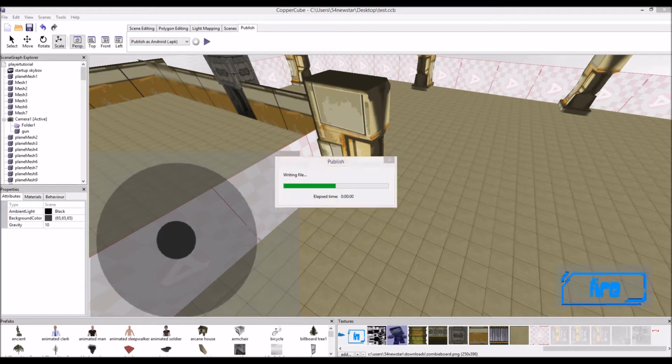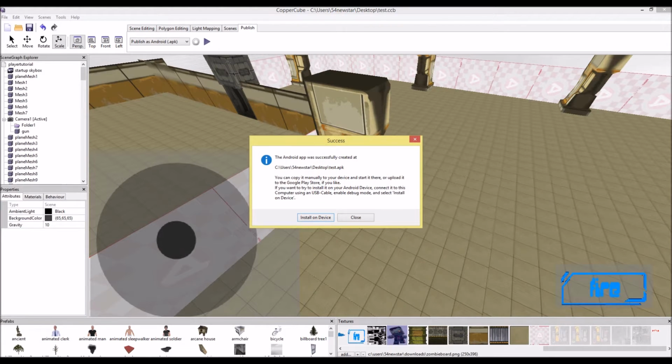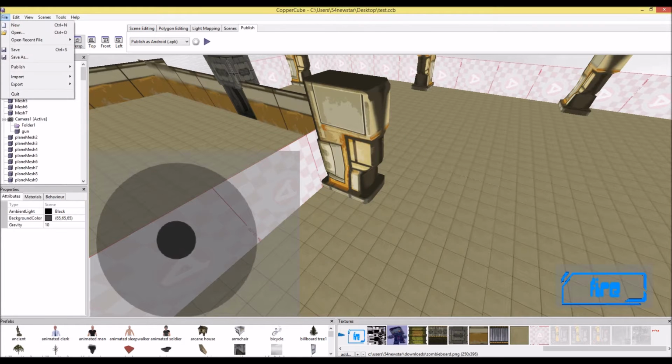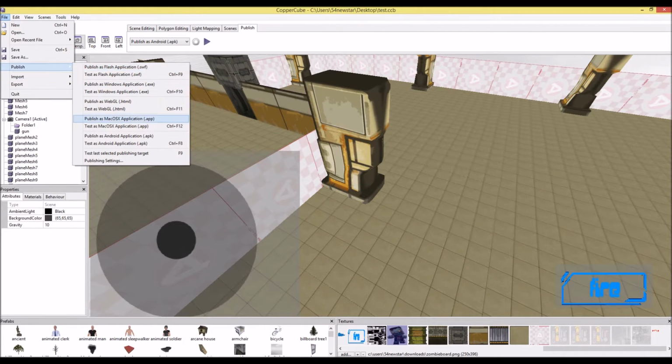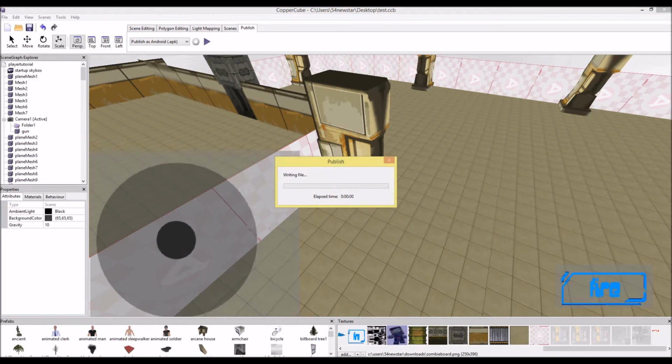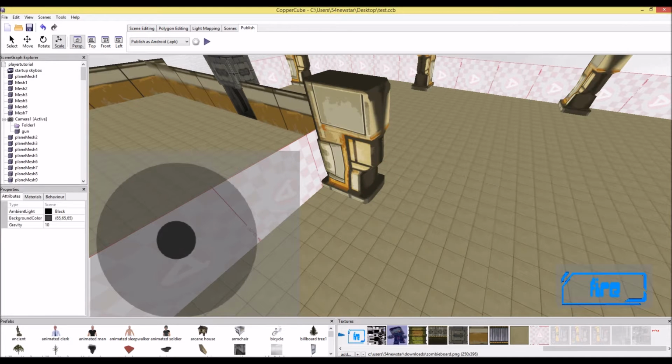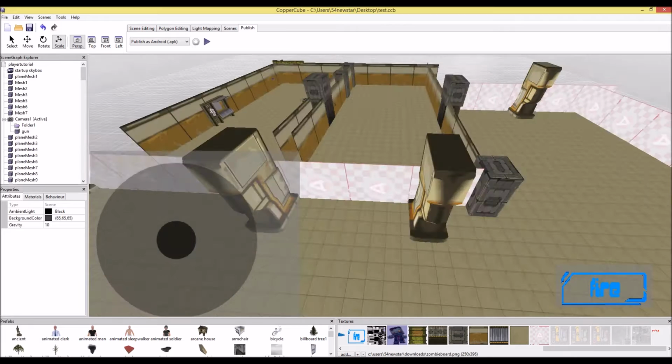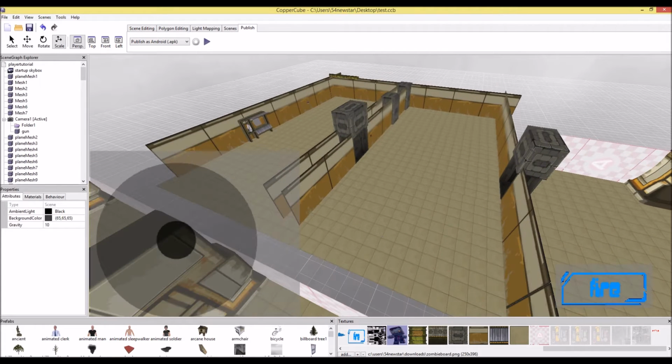I'm going to show you a second option. Right now it says writing it, and we can do it also over here by saying publish as Android application, as an APK. Don't worry guys, we're going to be starting from the ground up on how to build not an APK file, but an actual video game. So we won't start with something like this.